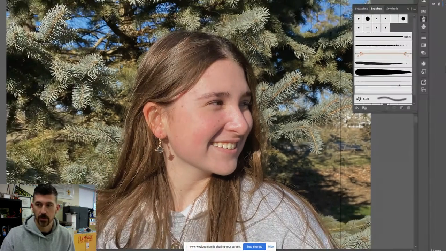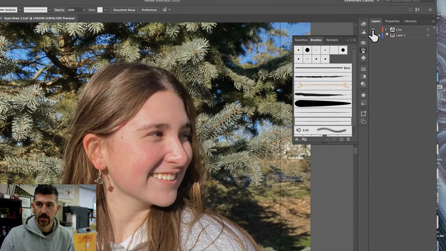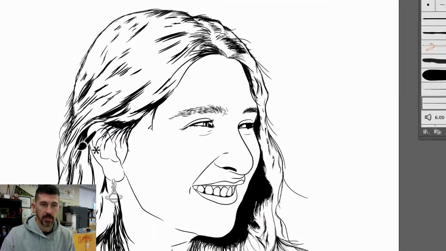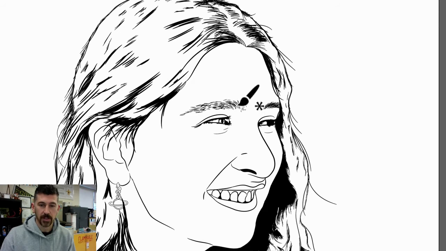And I'm going to show you guys that here really fast. Let's turn back on the lines layer, turn off that layer. All right, and you can see here I've created varying levels. You can see thicker lines around the face, and you can see thinner lines around the eyebrows, and some of the thinner lines in the hair. And it's creating the detail that she's going to have some hair.